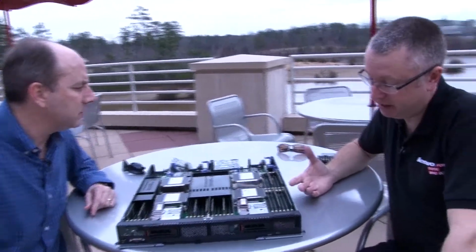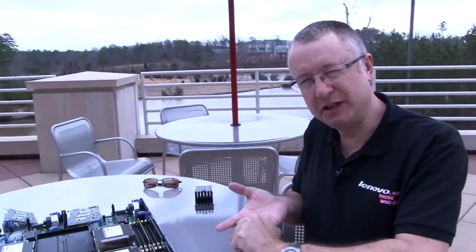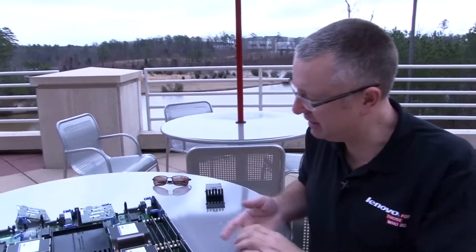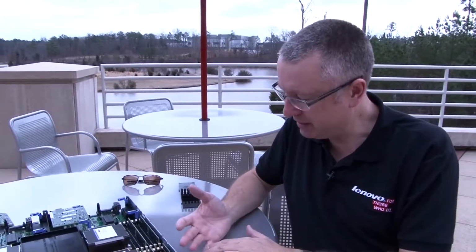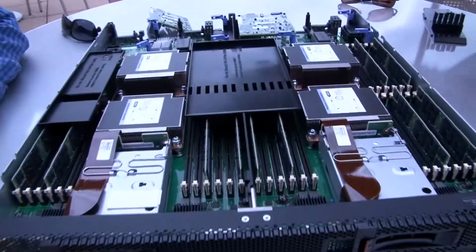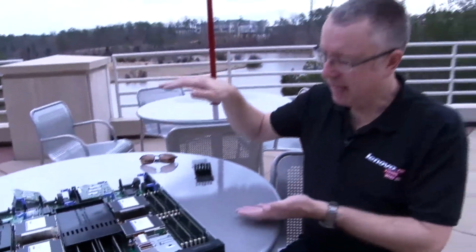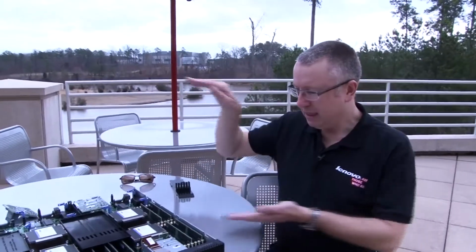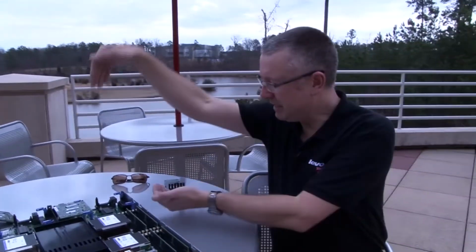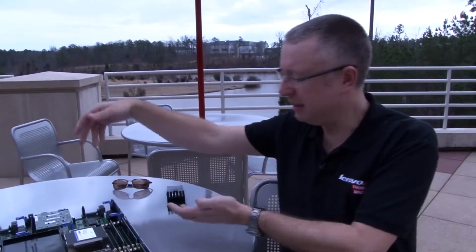That's right. Yeah. And the chassis is fully redundant, so it has multiple power supplies, up to 6 power supplies, 2500 watt. We can do 48 volt DC. We can do high voltage power supplies. There's a whole mixture of different power supplies that can go in there, but there are multiple power supplies for redundancy, and there are also multiple fans. We've got 80mm and 40mm fans to provide cooling, to pull airflow through the front of the system and out to the back, and multiple paths actually of airflow, which take air not just through the system, but also through apertures in the front of the chassis and back down into the switches and the chassis management modules and various components inside the system to make sure it's really cooled.